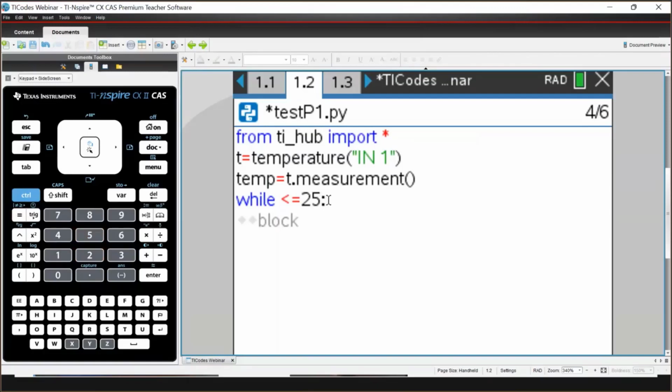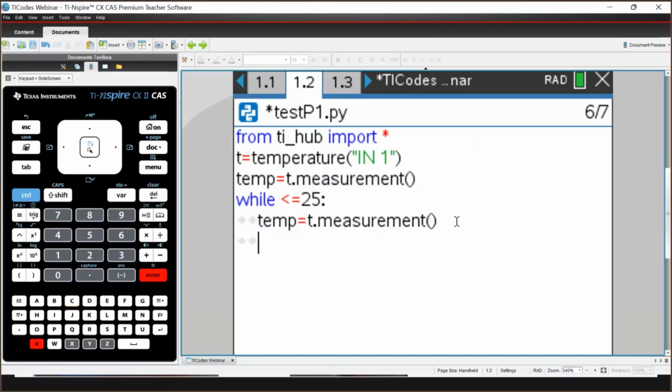And there is this colon over there that comes if you use the menu. If you don't use the menu and you type it in, you will miss that colon, and obviously there would be an error. And now if you see the block, it's done the indenting automatically. I didn't have to worry about that. So all I'm going to do is just copy that line there because that's what I want to do in the loop, record the temperature each time. So every time the loop runs, it's going to record the temperature.